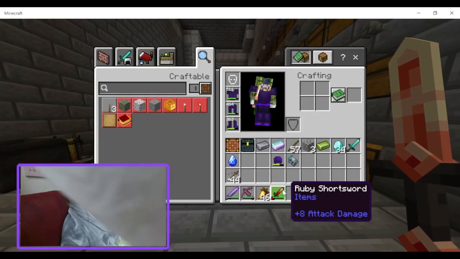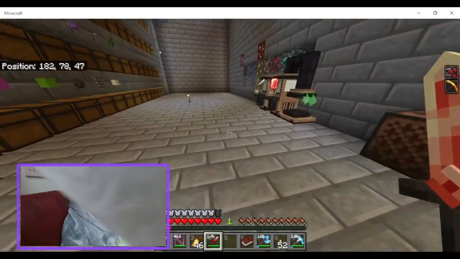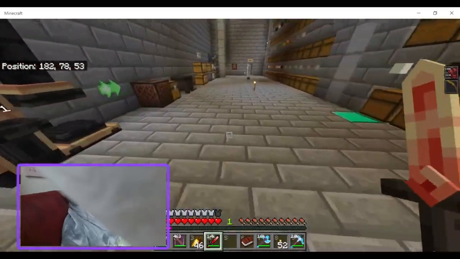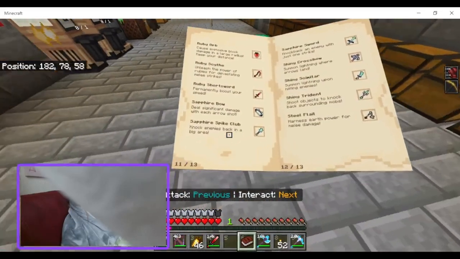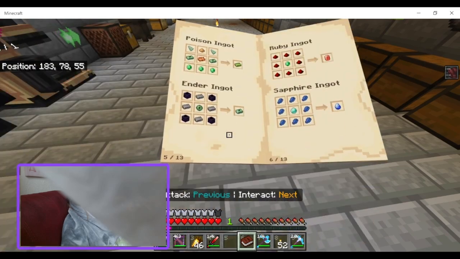What does it do? It only does 8 attack damage. It's as good as a diamond. No, 1 attack damage better than a diamond sword. And the only reason why you would use this is because it gives you permanent speed. I mean, you might as well.